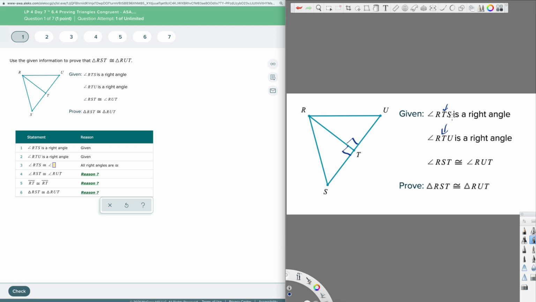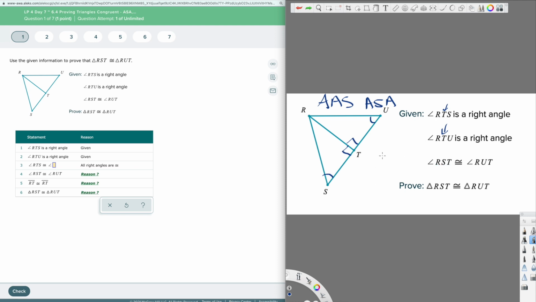All right. So we also are given that RST is congruent to RUT out here, like this. So this is our given information so far. And I'm going to assume that I'm using angle, angle, side, or angle, side, angle. So I'm using one of these two properties to prove these two triangles congruent. That's my main purpose here, to prove that RST, the triangle on the left, is congruent to the triangle on the right.